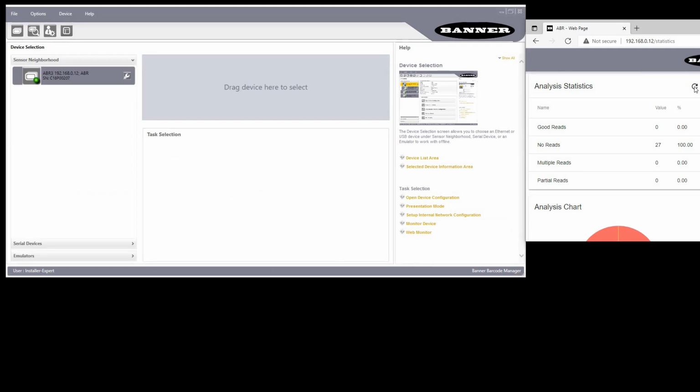I will disconnect the software to make sure the ABR is in normal run mode, able to run as fast as it can. And then I will trigger it once. And now to empty those images it just took out of memory and view them, I need to reconnect to it.